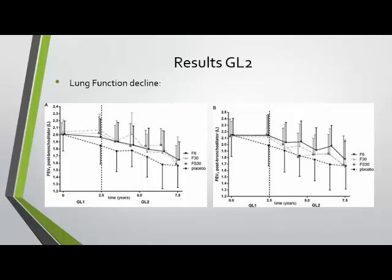So these are the results. A on the left is basically the people who used inhaled corticosteroids for greater than 50%, so 50 to 100. And then B, A is the people who used it less than 50%, and then B is the people who used it 50 to 100%. So if you see, yeah. So, what did I say? Sorry. Yeah, that's right. No, opposite. So A is the one that actually used it more than 50%, and then B is the one that used it less, 0 to 50%.